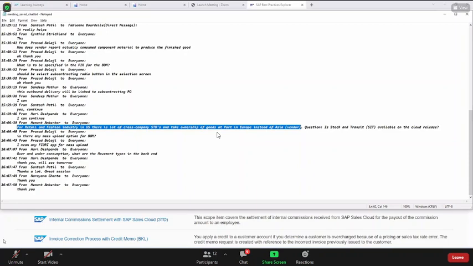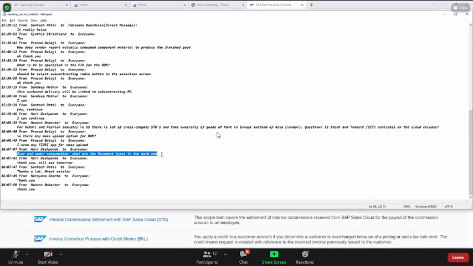All right, and there is another question. Harry asked, in the context of subcontracting, where you provide components to the supplier, the subcontractor, and then when the supplier sends back or delivers the ordered product, we post the goods receipt, and in the background, we post the consumption of the components.